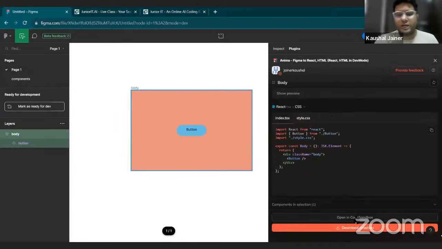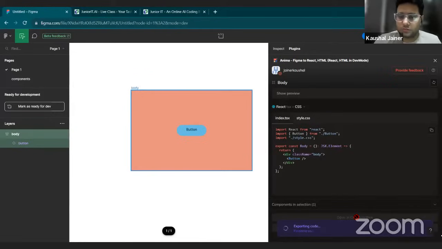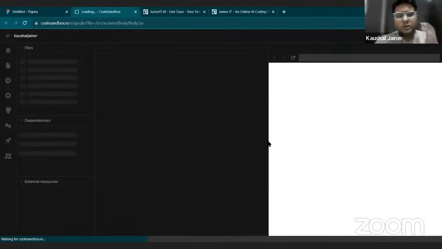And click on open in Sandbox. Now the sandbox will appear that has all the code that has been transformed from this design using Figma only. We haven't created a single line of code still.